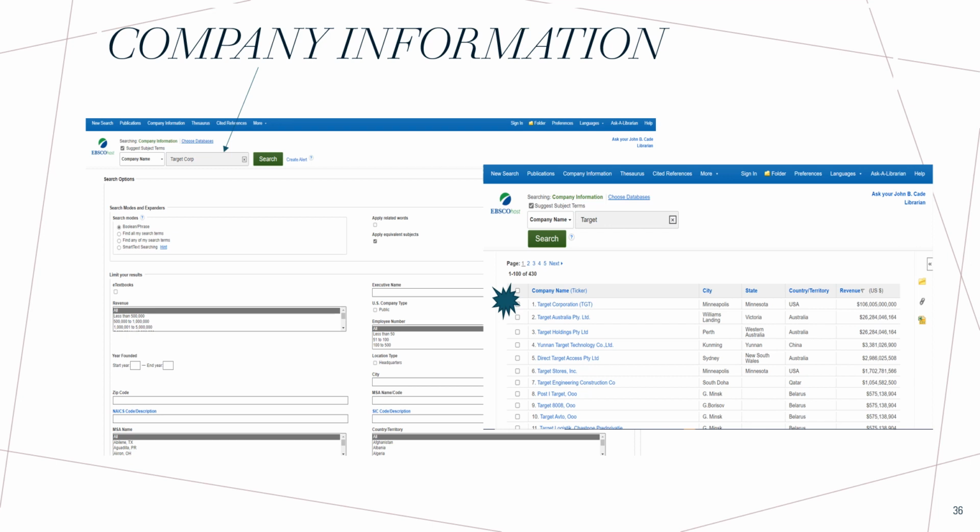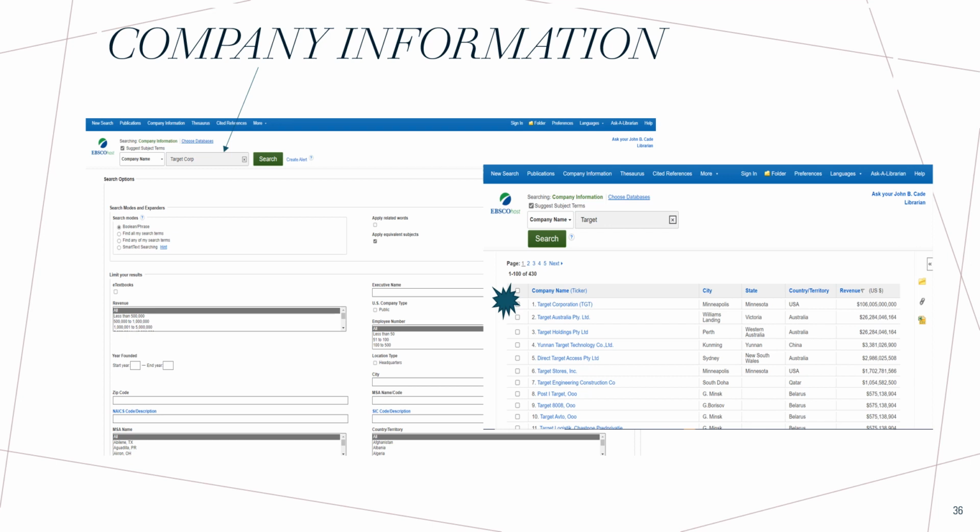You can also get company information. Here I stay with the same theme for Target Corporation. What I would do is just click on the company's name and then enter Target Corporation. So I did that from our drop-down menu.